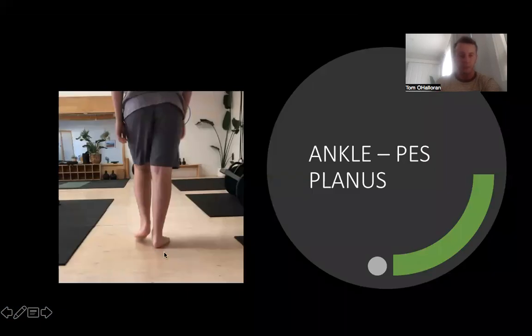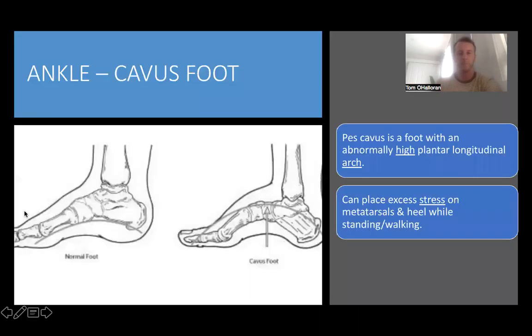So pes planus, for me, I just look at that kind of where that navicular is sitting. Is that sort of sitting on the ground? Can they form an arch themselves? Or does it just stay in that flat sort of position? What's the calcaneus doing? Is it really everted? And just simple. So again, as physio, I'm not changing this too much, but I just want to be aware of kind of someone's structure. Are they really kind of rigid where they don't absorb shock? Are they really flat where they're absorbing too much shock and they can't get back out into that rigid lever?